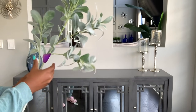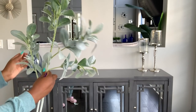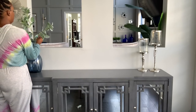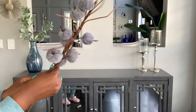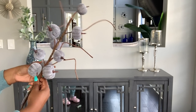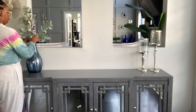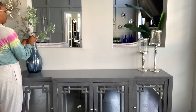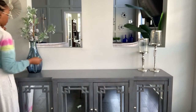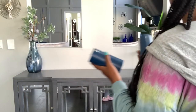These branches came from Hobby Lobby and were a great deal — I believe they were like 50% off when all their fall stuff went on sale. I think they are called lamb's ear, but I just like them — they have a frosted leafy effect. These pumpkin stems you'll remember from my entryway decor video — they came from Hobby Lobby as well, about 40 or 50% off. I settled on the gray ones and I absolutely loved them. I also used coupons.